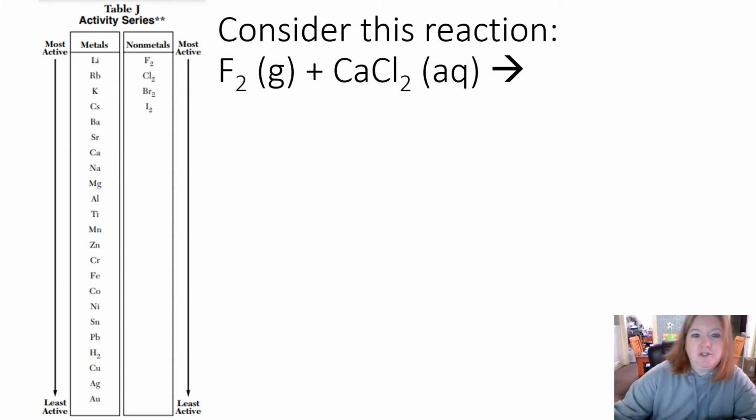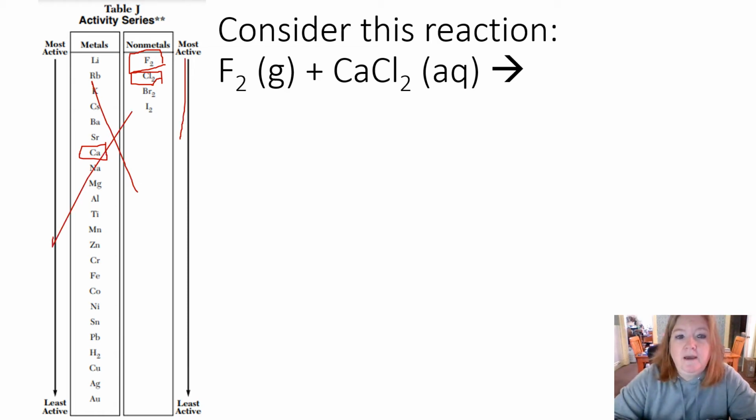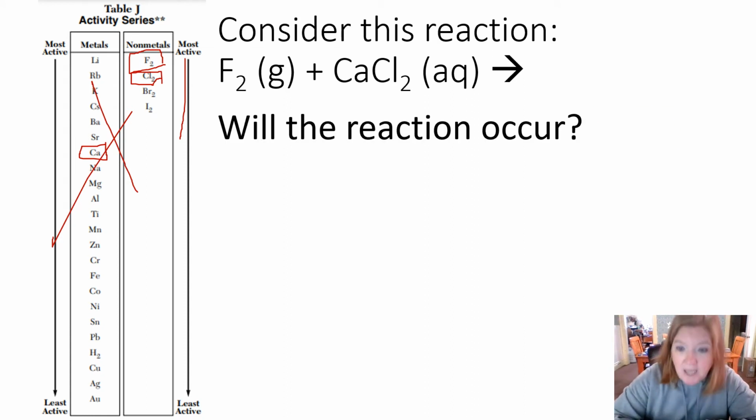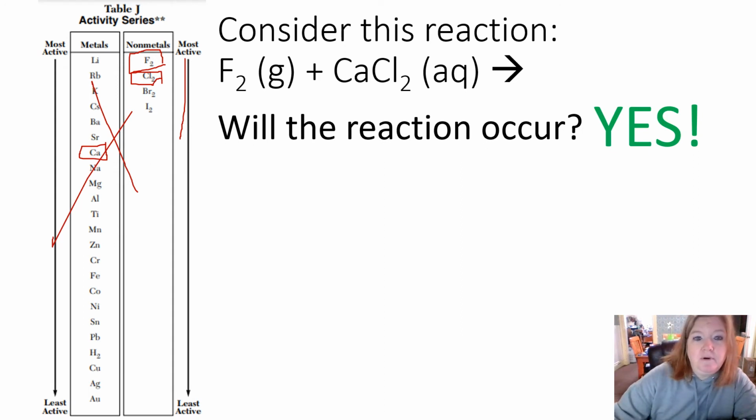What about this reaction? So let's find everything. So we have F2, Cl2, and Ca. Ignore this. We're only going to look at the two things in the same column. Well, F is higher, so that means F doesn't like to be single. So F is absolutely going to kick Cl out. So F will come and take the place of Cl, and Cl will take the place of F.